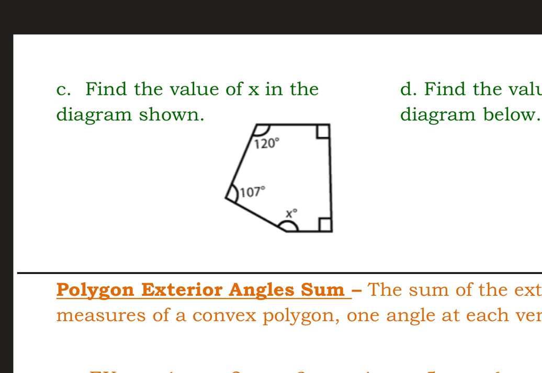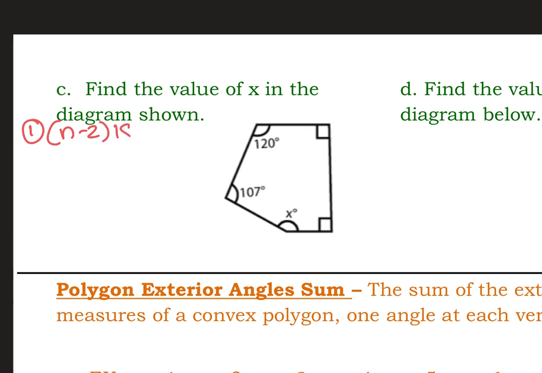So on letter C, it says find the value of x in the diagram below. So these have two steps, because first thing you have to do, well, unlike a triangle, do we know the total degrees in the shape? No, right? So the first thing we have to do is figure out the degrees. So for step 1, you're going to do the formula we just finished doing, right? Because that lets us know how many degrees are in the shape.